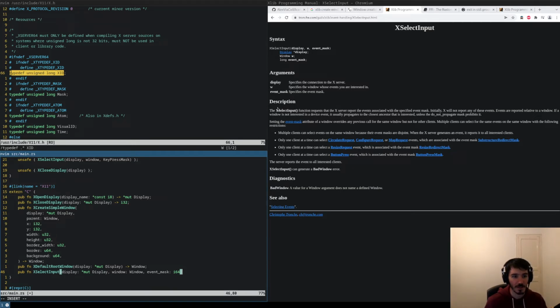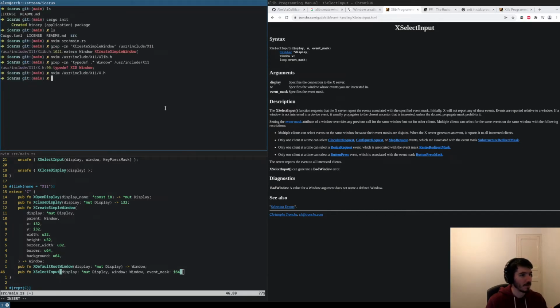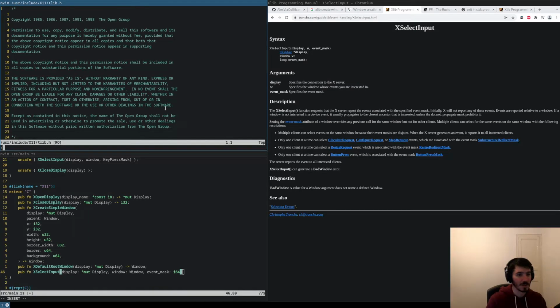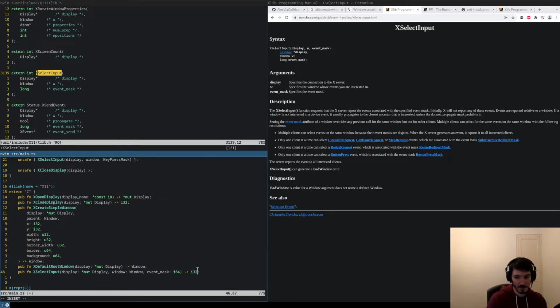Doesn't say. So maybe let's take a look at the documentation. Here it says that it returns an int, so let's return an int.